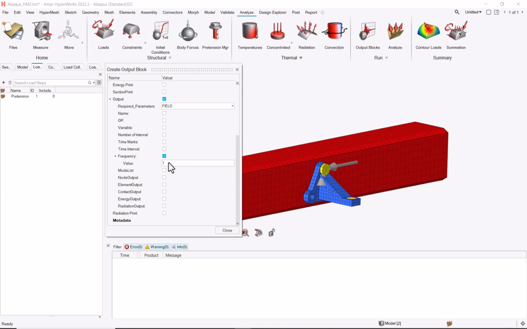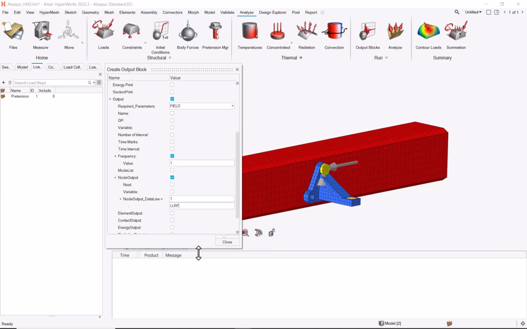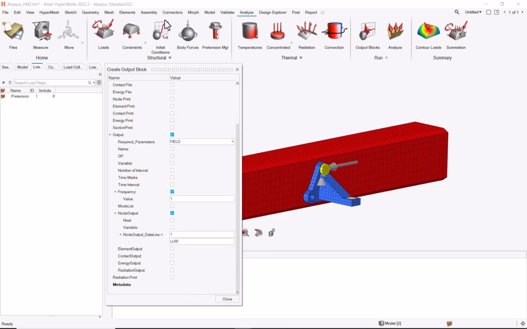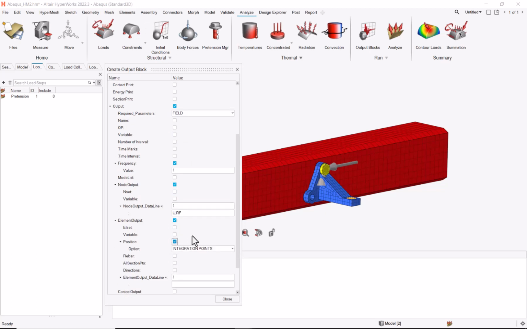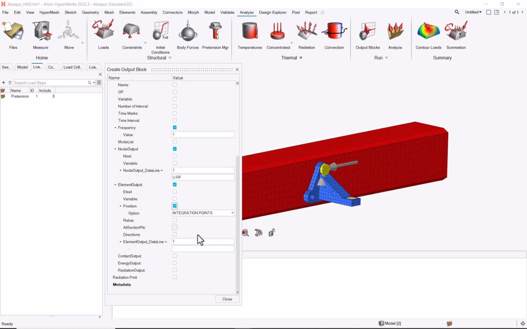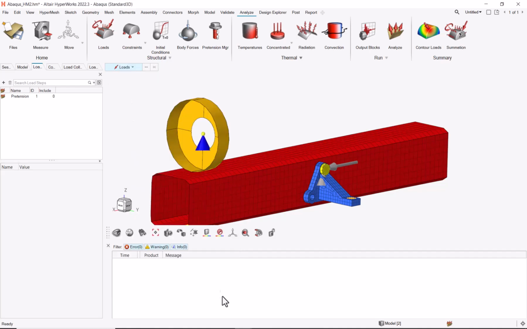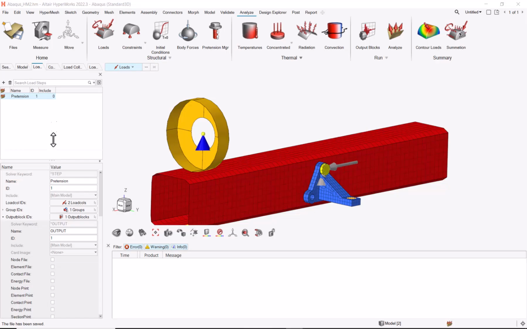We select node output, and we type u, rf. We also select element output, position, and we want integration points. And for element output data line, we type max.